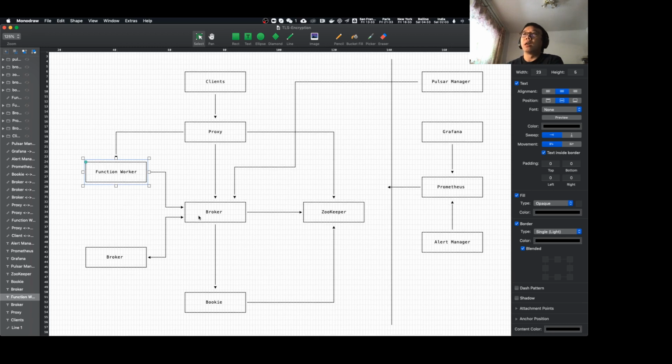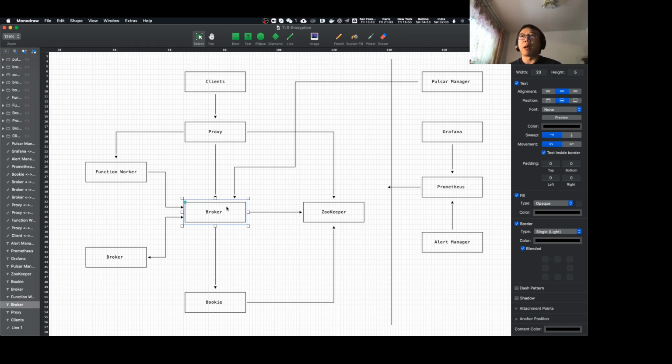And the function worker might talk to the broker. And the broker would have its inter-broker communication, for example, if you do geo-replication, or if you're running some admin requests, which might interact with other brokers as well. And the broker needs to talk to the bookie, and the proxy, broker, and bookie might talk to Zookeeper. So that is the basic diagram. If you configure Pulsar Manager, it needs to talk to the brokers. So I hope that gives you a basic idea.